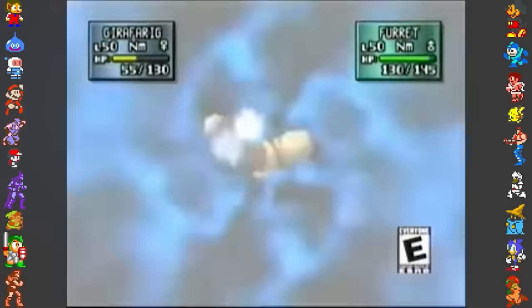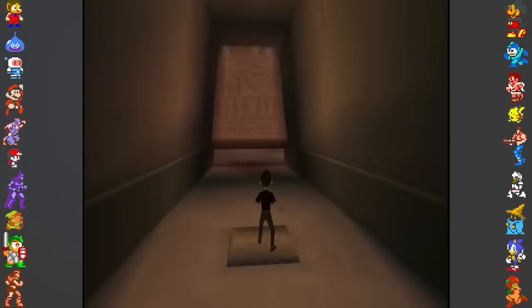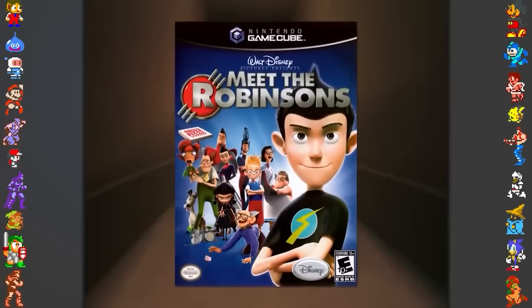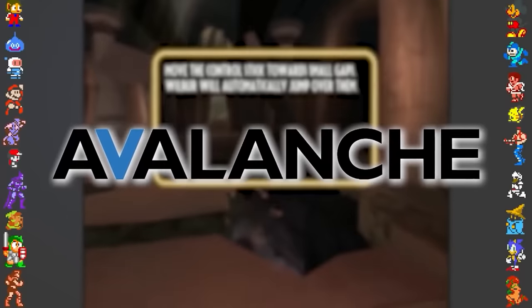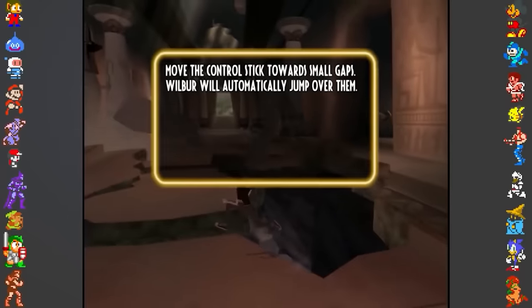A far less endearing message shows up in the code of the 2007 GameCube title Meet the Robinsons, left by developers Avalanche Software for any oblivious game preservationist to find.